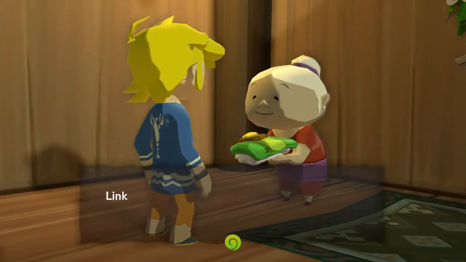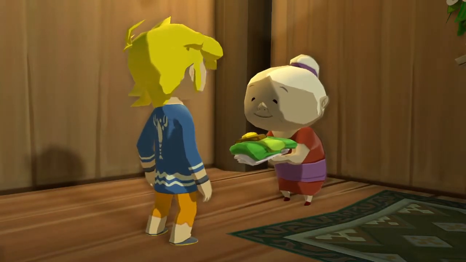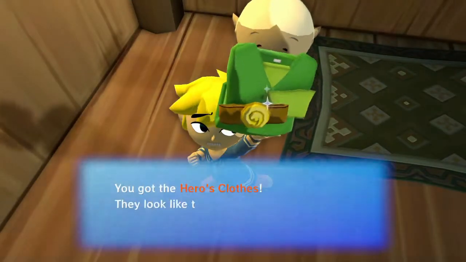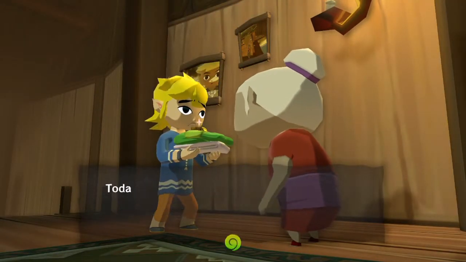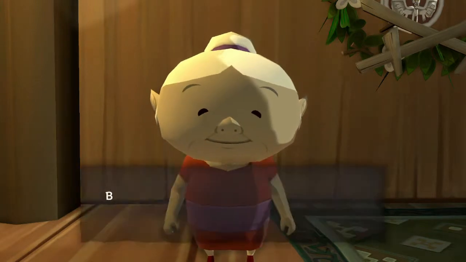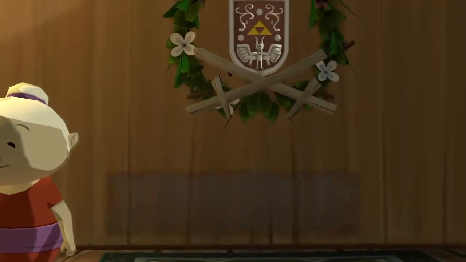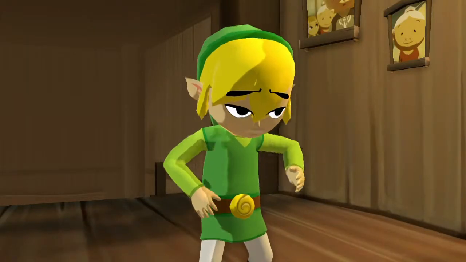So once you're in your house, head up the ladder and your grandma will be waiting for you. She has some clothes for you because, since it's your birthday, you're old enough to wear these clothes, just for one day though. Don't worry, we're only wearing them for one day. So put them on. Link obviously is not too happy about them, and I don't know if I would be either if someone gave me a green tunic and said, you kind of have to wear it.